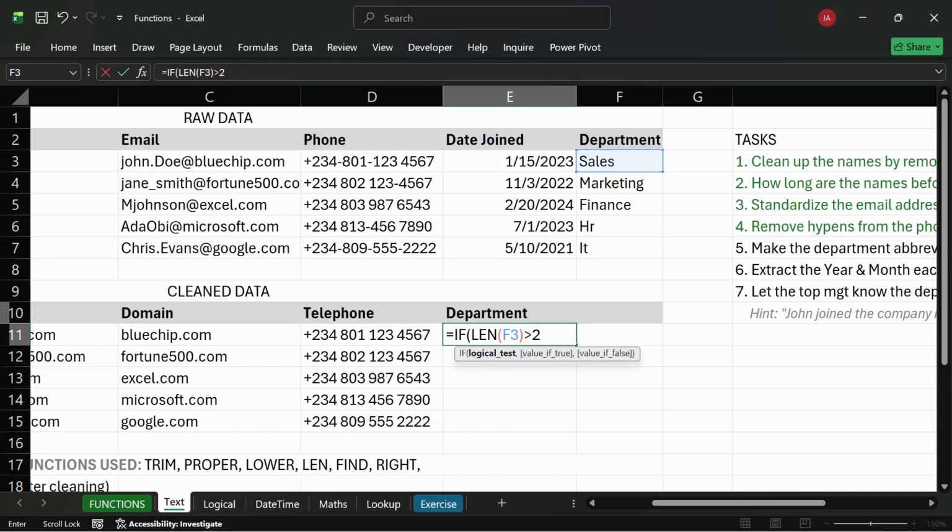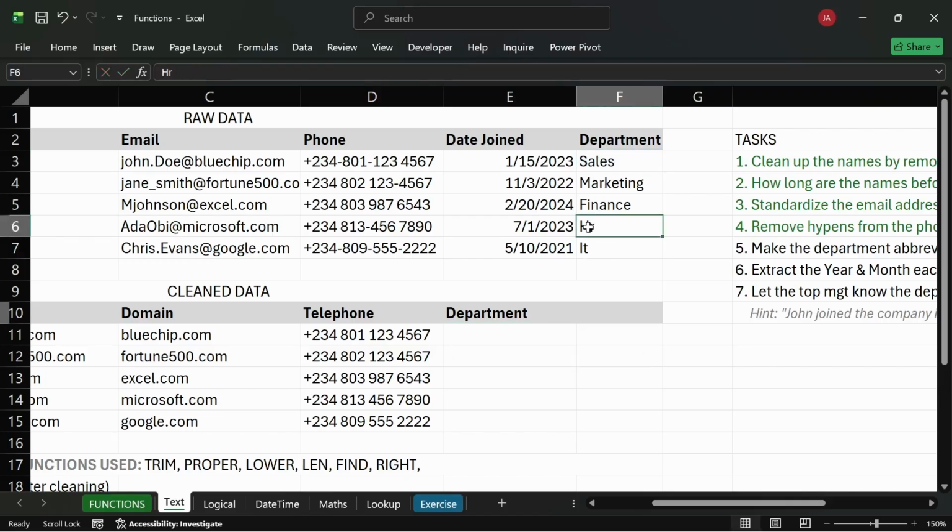So this is our logical test. We're saying count the number of characters here. And this is one reason why you should look out for trimmed spaces. Let me escape. If we have, for example, white space here, it's going to escape this guy, right? So you might want to combine even more functions inside your length. You might want to trim first before you do that, okay? But for the case of this video, I will not do that, so that it doesn't get too complex and then you get lost in the midst of it.